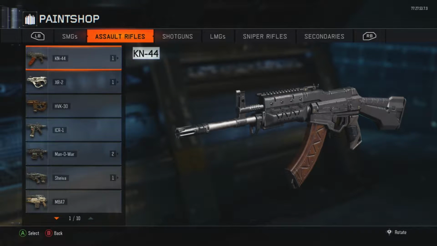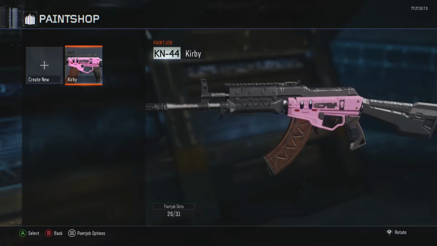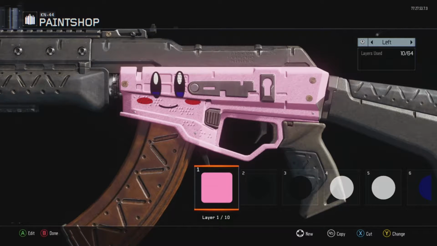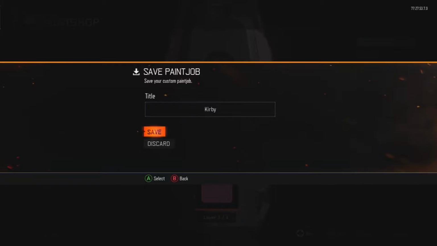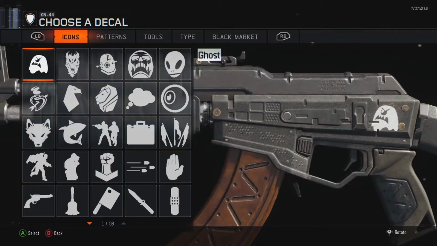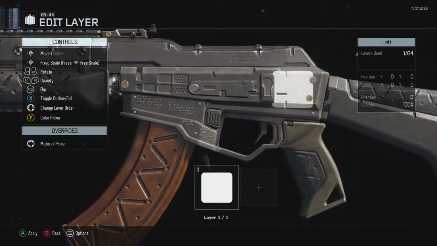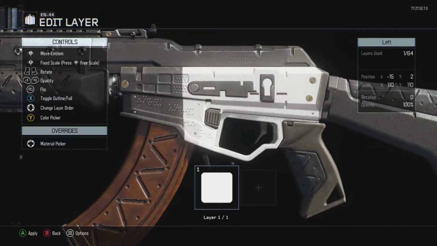This time around, we're hopping on to the KN44 and making some Kirby camos. So we got this one right here, which just has Kirby's face on it. A little small, but working with the space that we have here. And we got his logo, his tags right there. So that's about all that is. And I got some more, but those aren't made, so we'll be making some fresh ones as well in this episode. So let's go ahead and get into the first one, that being Kirby.